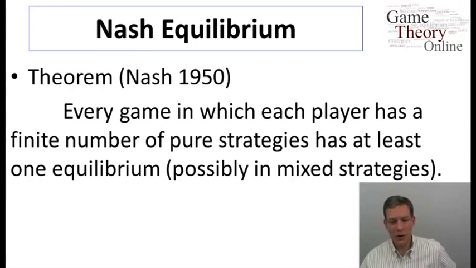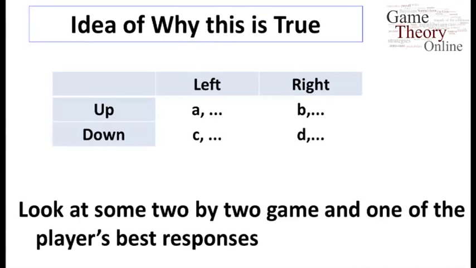In order to get a feeling for how this works, we're not going to go through a formal proof of this. The proof of this theorem involves using fixed point theorems, which we're not necessarily going to assume that you know. But we can give you an idea of why this holds and what the logic behind the proof is. Then you can look at some of the references in the syllabus for background and in particular for people who are interested in knowing a little more about existence. So why might this be true? Let's start by looking at 2x2 games and understanding what's happening in the 2x2 games. The principles behind this are a generalization, but the logic can be seen in this case.